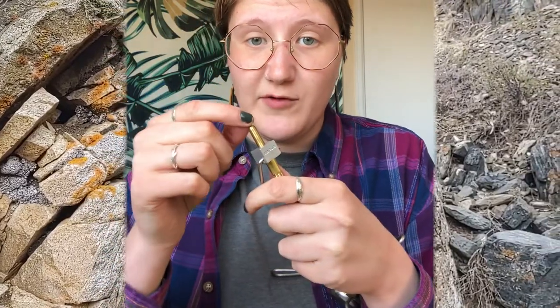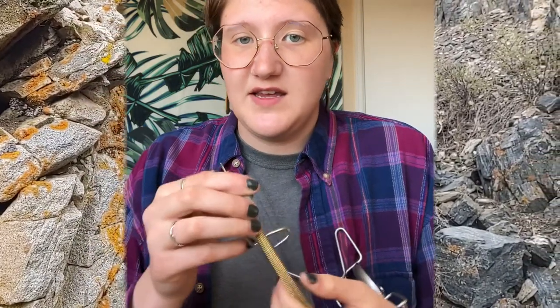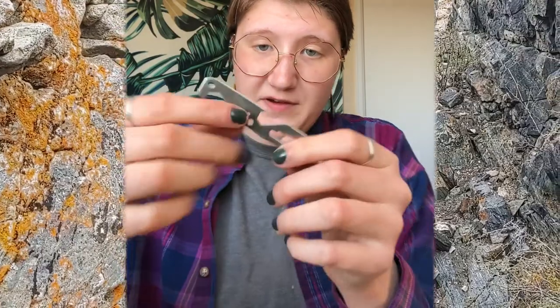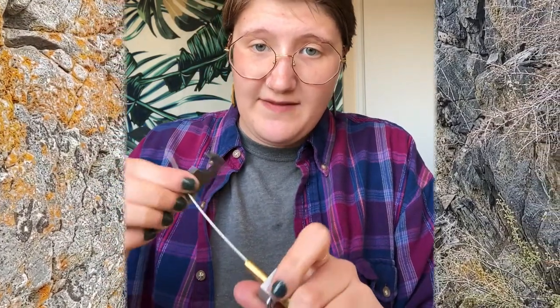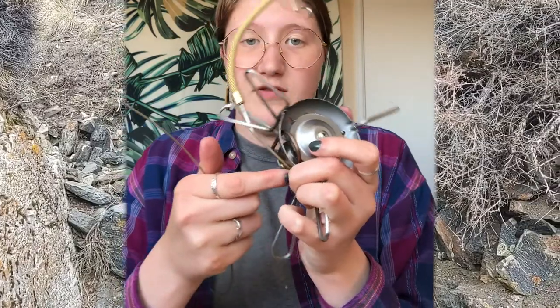After shaking it, try lighting it and see if it works. If that doesn't work, you can pull out the fuel line. Most of the problems you're going to have with your stove are just going to be something on the fuel line causing it not to work very well. The stove does come with this little tool — there are three holes, and the smallest one you can thread into the fuel line. If you twist it a little bit, that'll give you a little more traction and sort of a handle to pull the fuel line out. It's not super hard to pull out. Then you can clean the fuel line off with some water or a clean cloth or rag. Most of the dirt is going to be gathered right here where this curve is.